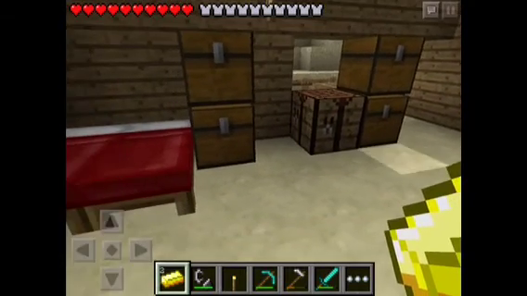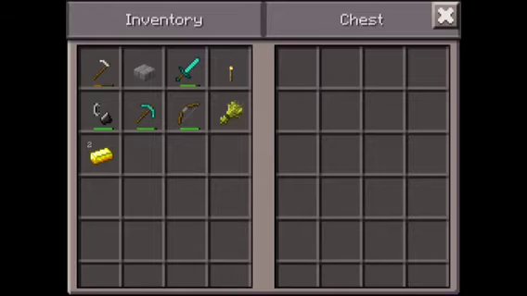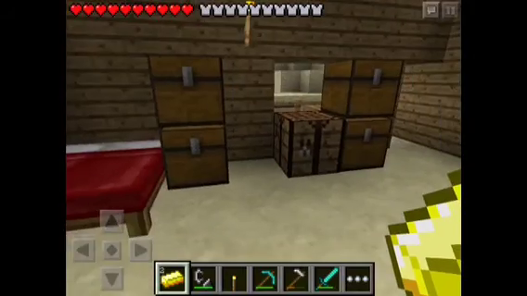This only works once, or else when you look in the chest, it'll just be duplicated, but you won't have the same amount as you did before.